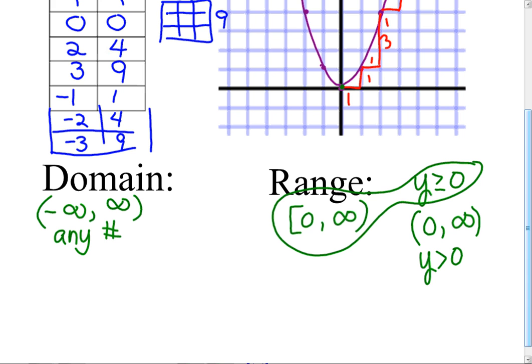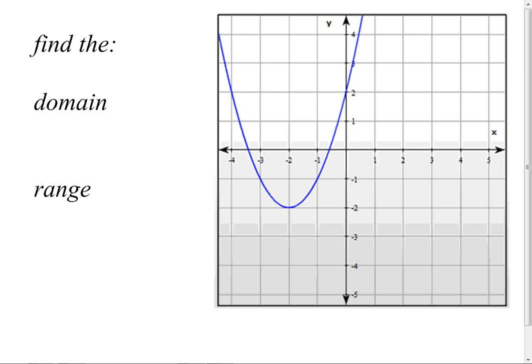That's part of it. Okay, what's the next page? So we're going to do some stuff. Find the domain. Okay, this is now going to be trickier. Find the domain and range for this function. Domain is what can you put in? It's a parabola. I don't know what the name of the function is. I do, but you guys don't. If we don't have it, add that to your notes. You can just draw a quick sketch.